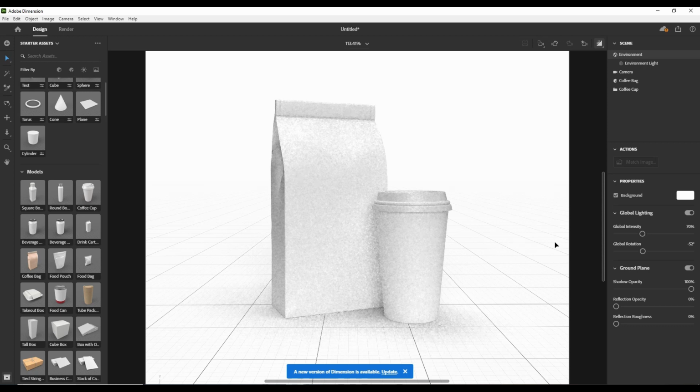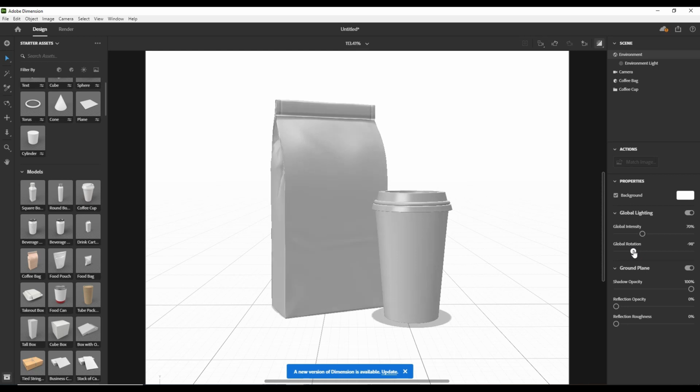As you can see, there is a little change, so the render image will look like this.